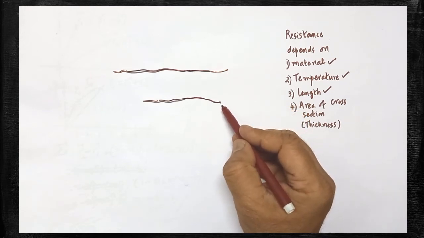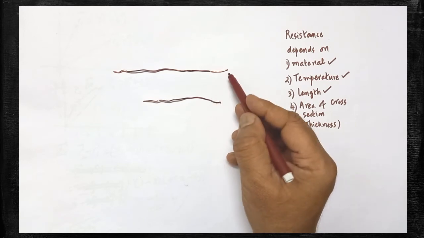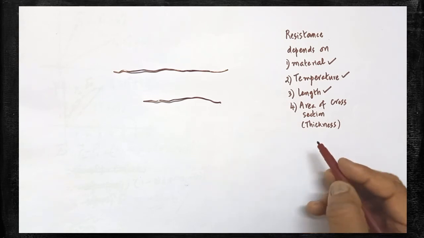In the case of the second one, the resistance is less because the length of this wire is less. Though they are made up of the same material, copper, since the length is more, the resistance of the wire will also be more. You clear? Whenever current passes through the conductor, what will happen? This one will offer more resistance because of its greater length. This one offers less resistance. Since the length is less, resistance will also be less.